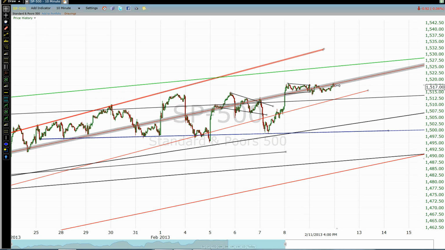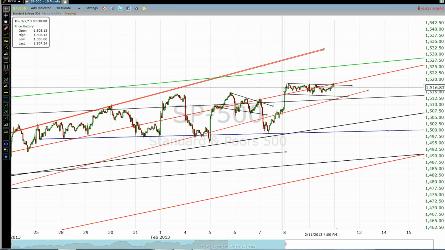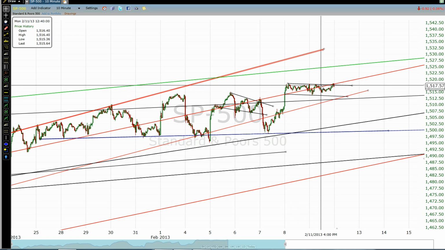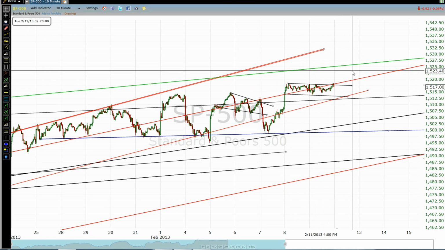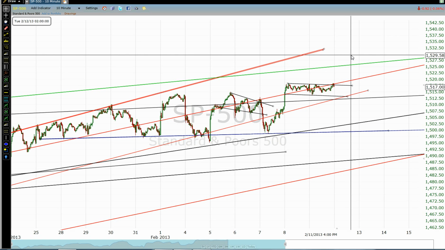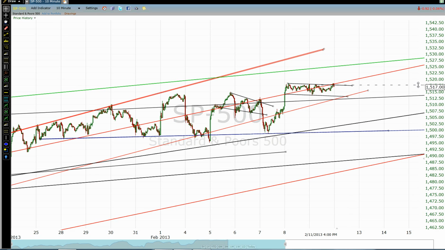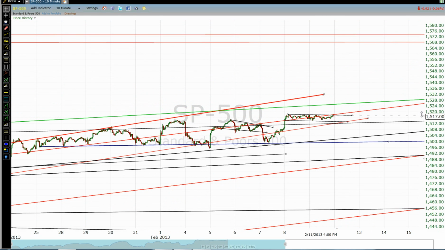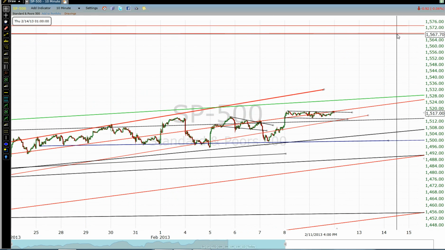Now that we have a little bit more data on the chart, it appears that nothing has really changed too much. The fact is that we've just gone sideways a little bit more. It appears that the S&P 500 is creating a little consolidation pattern, where you get a bit of sideways whipsaw action before heading back on up. It has been a line of thought that we may see a tag around that 1525 area or even higher at this point, because you've got to keep in mind we've still got these highs up here from 2007 and they're not that far away.